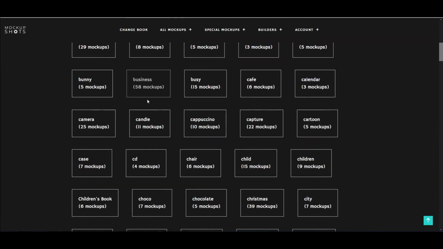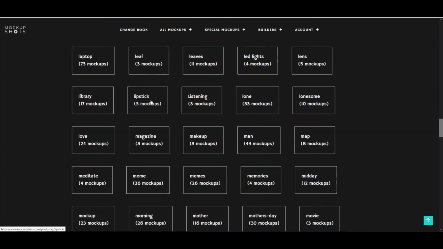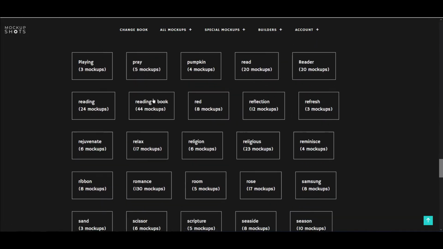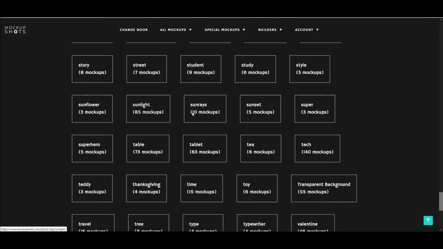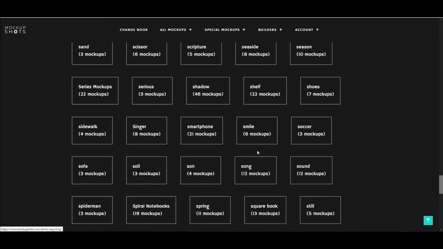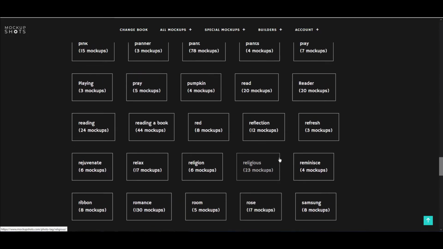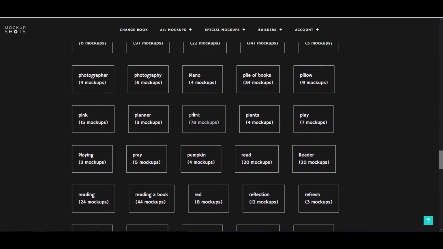We already got a look at the all mockups in the last video, but I will take another look just to remind you. If you look at the different categories here, you'll see that the photos are definitely categorized. Let's say, for example, we want a plant. Let's do some plant mockups here. If I click on the plant mockup, you'll see that I have 78 different images that use plants.